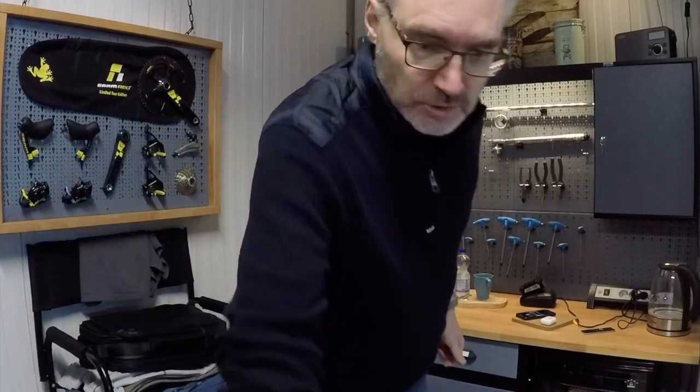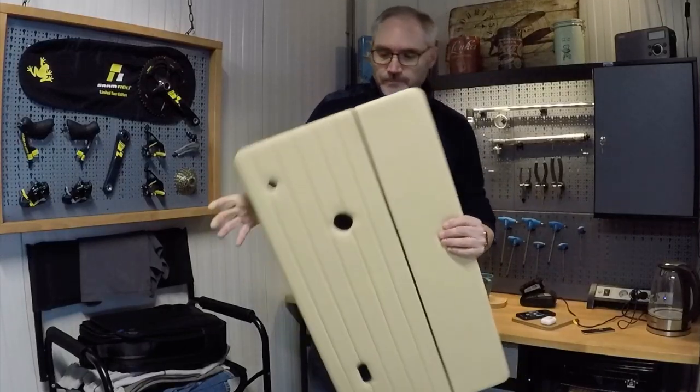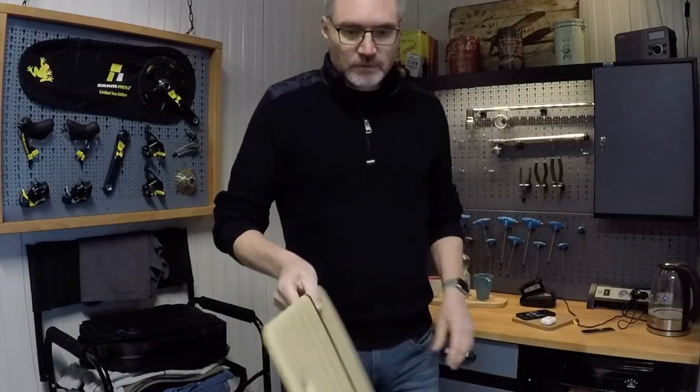I did buy new Newton door cords, as you can see here. It's quite nice. So, we're going to crack on with that and see if we can successfully clean up these seats.